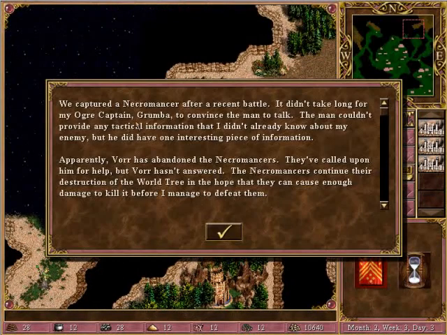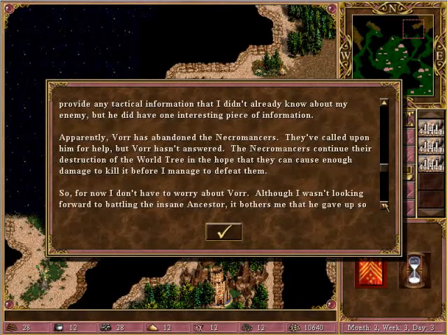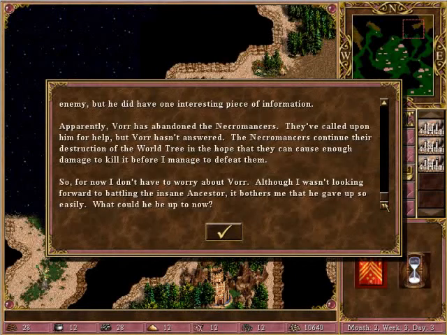Oh, look at that! We captured a necromancer after a recent battle. It didn't take long for my ogre captain Gruba to convince the man to talk. The man couldn't provide any tactical information that I didn't already know about my enemy, but he did have one interesting piece of information. Apparently, Vor has abandoned the necromancers. They've called upon him for help, but Vor hasn't answered. The necromancers continue the destruction of the world tree in the hope that they can cause enough damage to kill it before I manage to defeat them. So, for now, I don't have to worry about Vor. Although I wasn't looking forward to battling the insane ancestor, it bothers me that he gave up so easily. What could he be up to now?